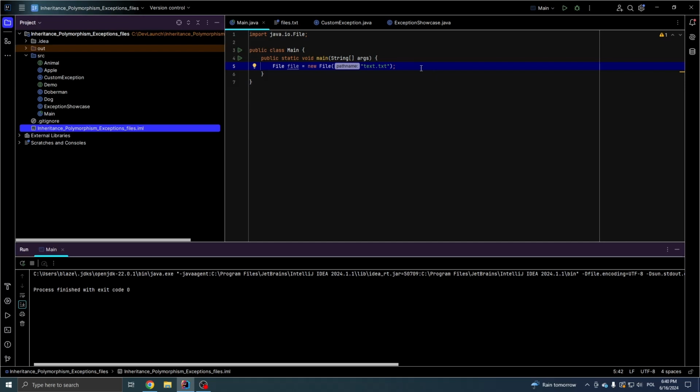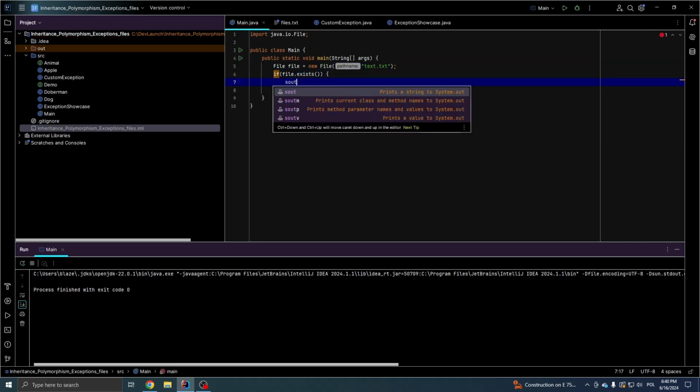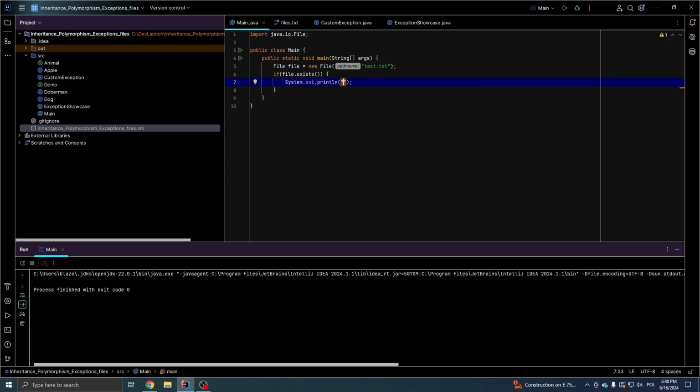However, of course, we can create files. And this File class has some very, very nice utilities in there that we can use. One of those is, let's use an if here, file.exists. This one checks whether this file actually exists. So if this file does not exist, let's print out "file does not exist". Of course, you can also put here some files that already exist within your PC.